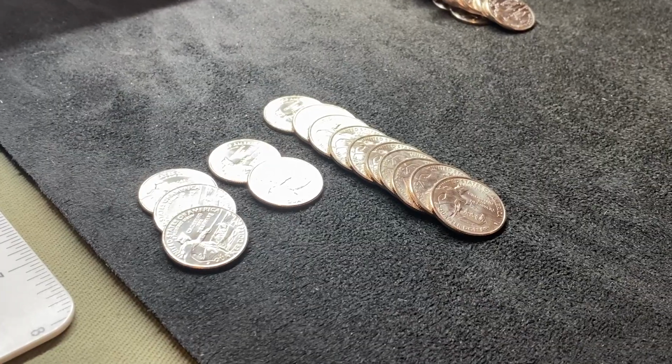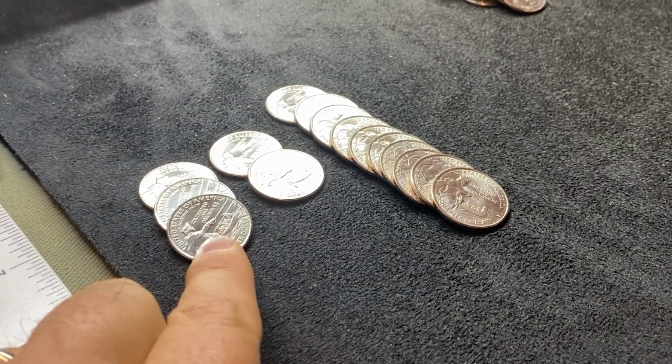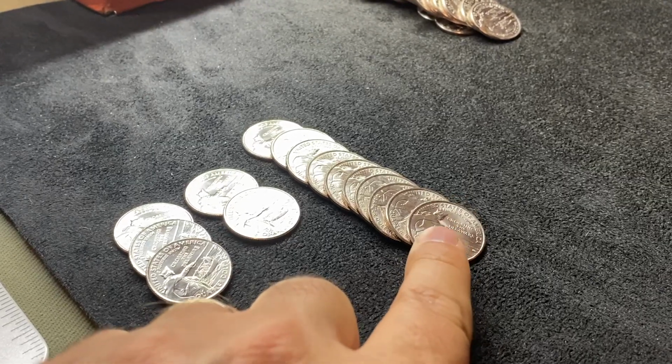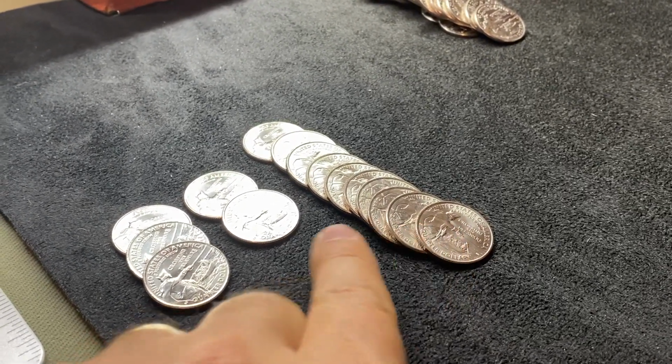So let me get into the second roll. So just finished going through roll number 2, and like before, we had the larger DDR, if you will, the long line up the hat. We only found 3 of those in this roll. We found a whole bunch that had the thicker line, further back, a cleave or line in the hat, just further back. But I did find 2 die cracks that I hadn't seen before that I wanted to show you guys.